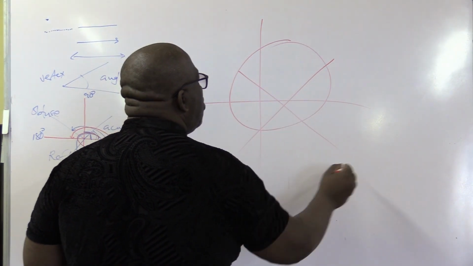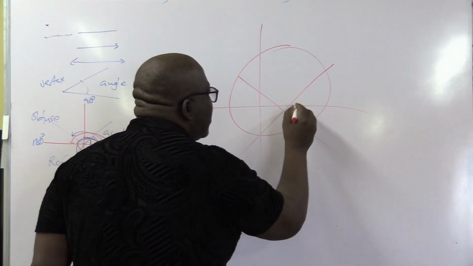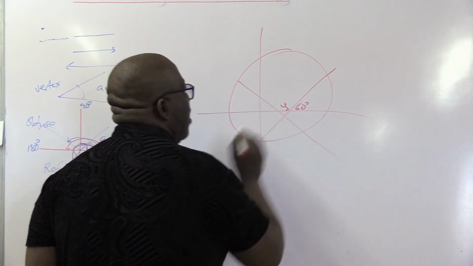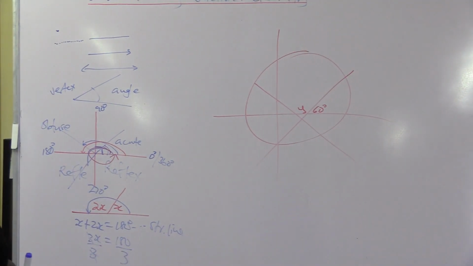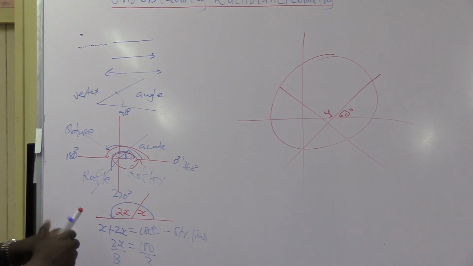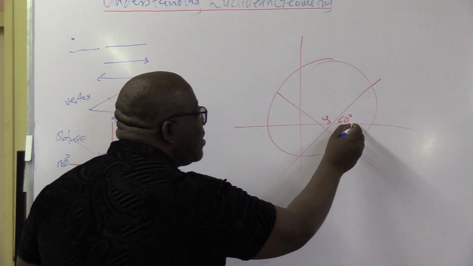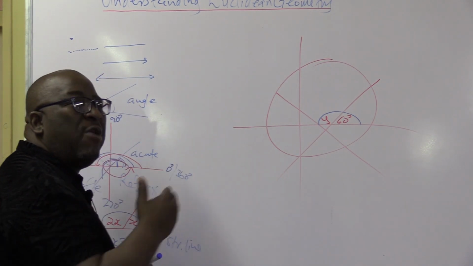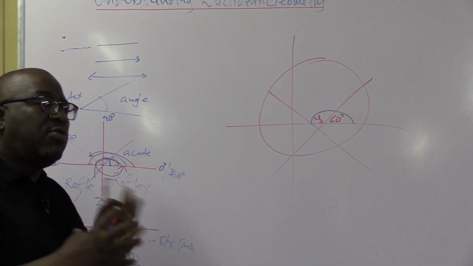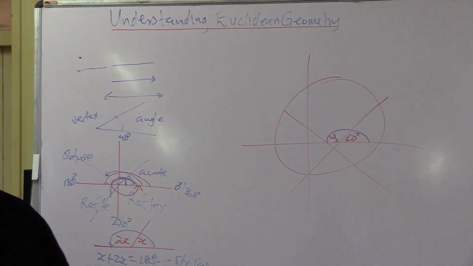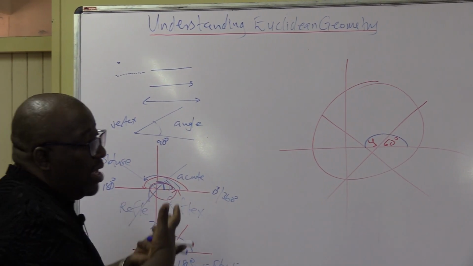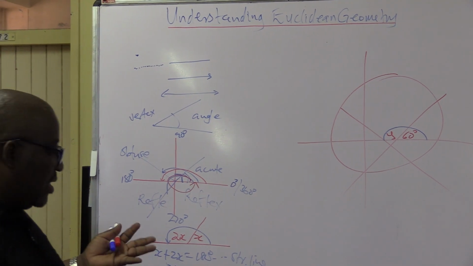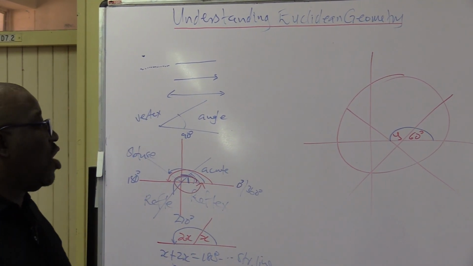You should not lose it. If I've got 60 degrees here, I must be able to find y. Even in a complicated diagram, I must be able to pick this one up and see that if I'm adding this plus that, it is 180 degrees. Then my y will be 120. I should not lose sight of this even in a complicated diagram, because this is how we ask you these questions. That was the types of angles that I wanted to talk about.